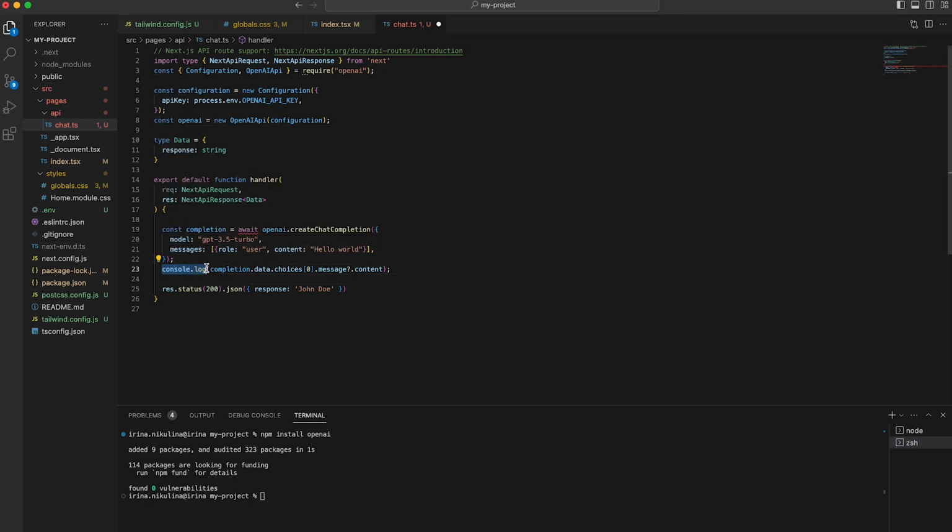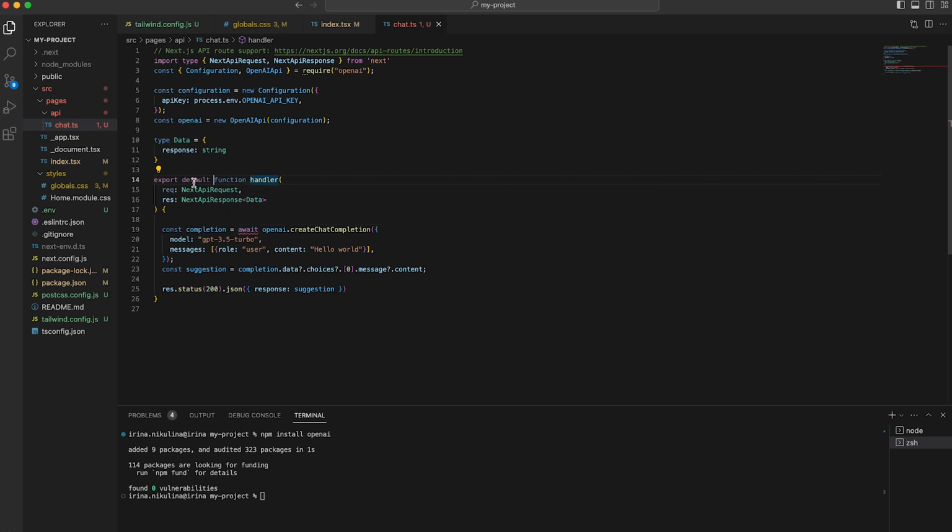So instead of console log, we will have a new variable, suggestion. And we will put everything under suggestion. In case we don't have the data, let's also add the question marks. And we will put suggestions here. Suggestion.